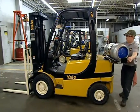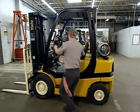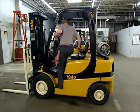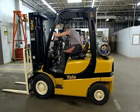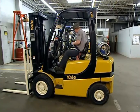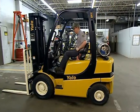Next up, the operational inspection. When you mount a forklift, always face the unit and use three points of contact — typically both hands and one foot — as you climb aboard. Check the seat belt and fasten it securely. If the unit has a seat belt or lap bar, you're wise and required to use it.